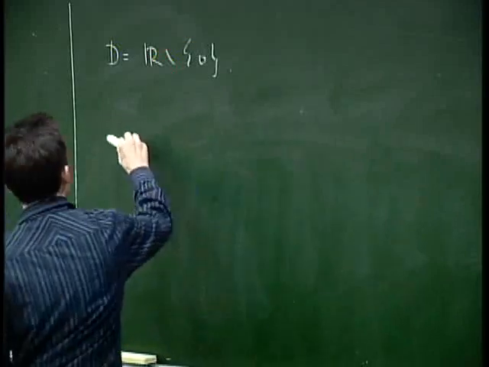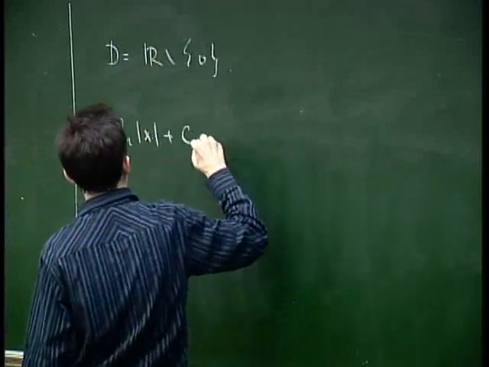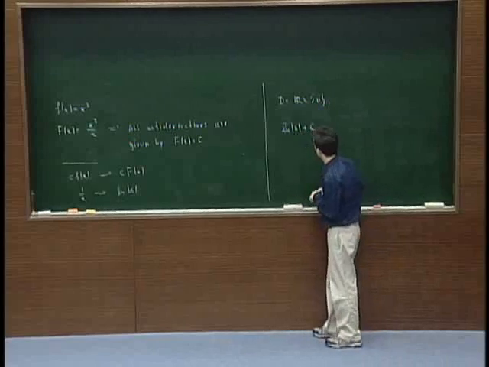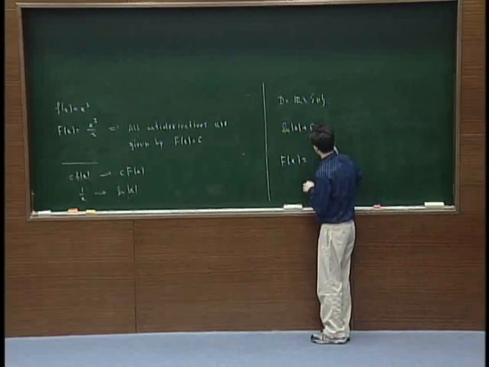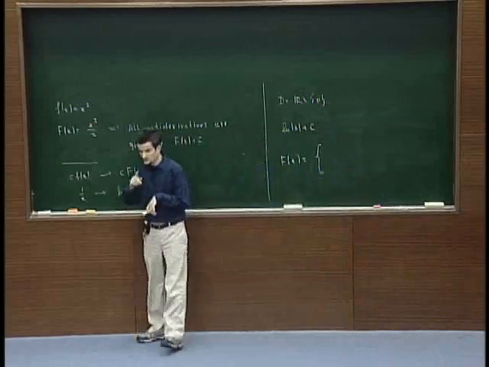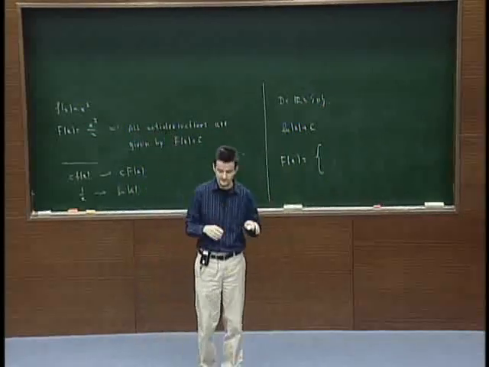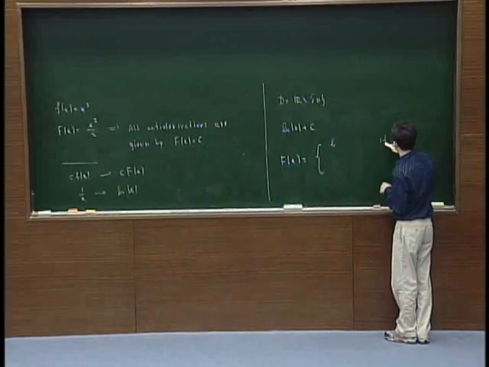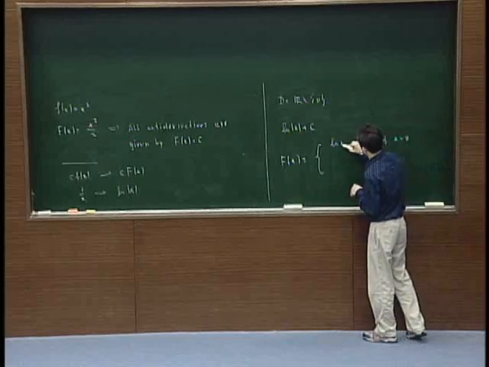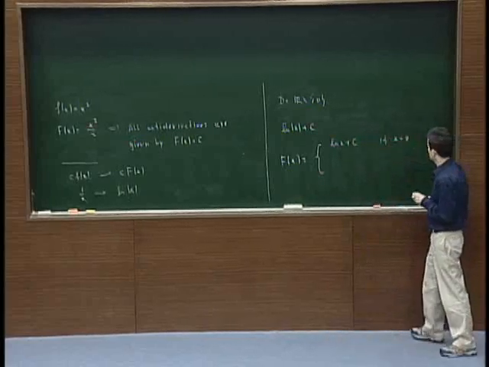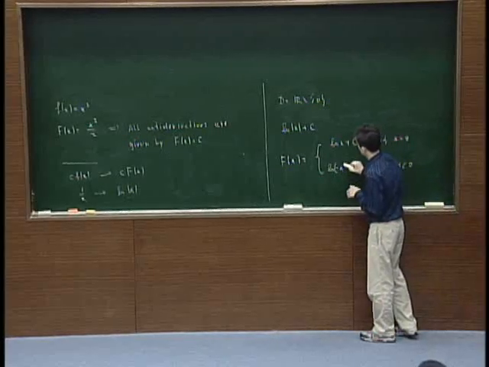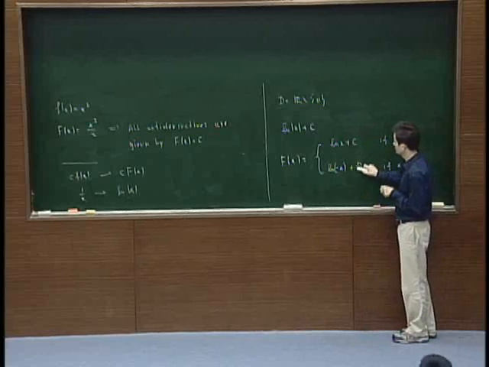Now you see that all those functions are antiderivatives. But are those all antiderivatives? Actually, this is pretty easy. If you want to find antiderivatives, because you know that if x is larger than 0, so all numbers larger than 0, which is the open interval, then all antiderivatives for x larger than 0 are ln x plus a constant, and if x is smaller than 0, then ln of minus x, but plus another constant.